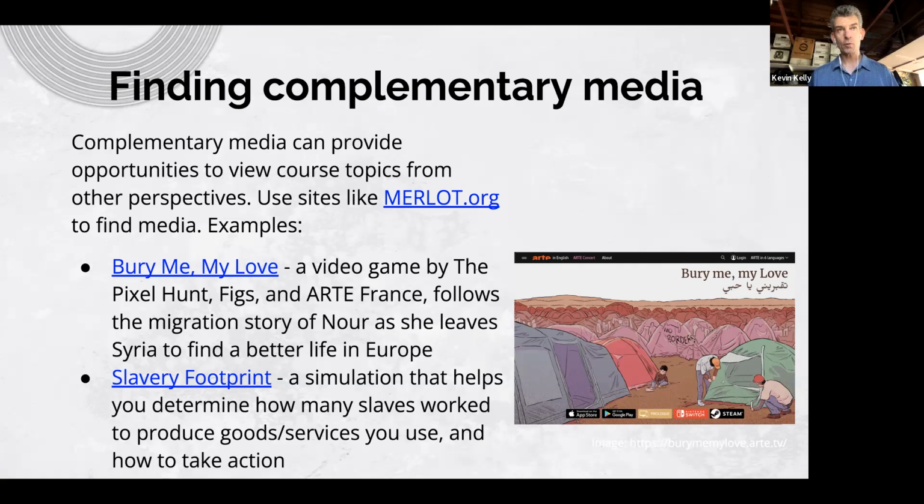It walks through that experience in a way that helps students understand better and can have better discussions. Another item that's shared is the Slavery Footprint, a simulation that helps you determine how many slaves may have worked to produce goods or services that you use and how you can take action to reduce that footprint.